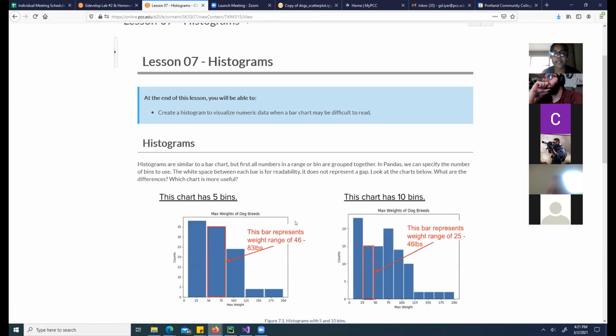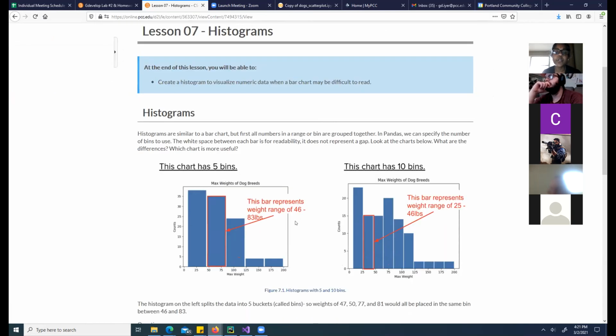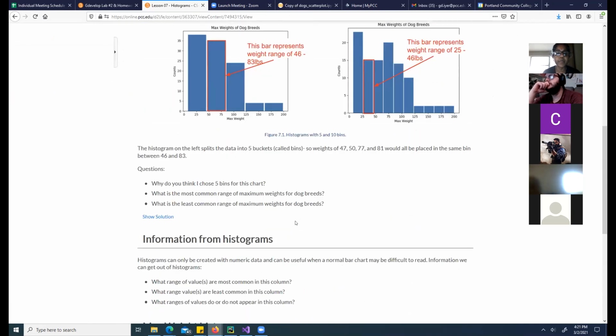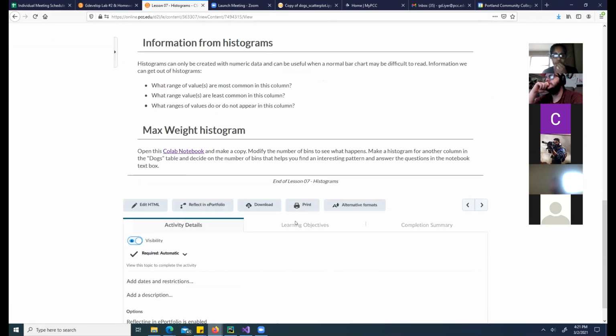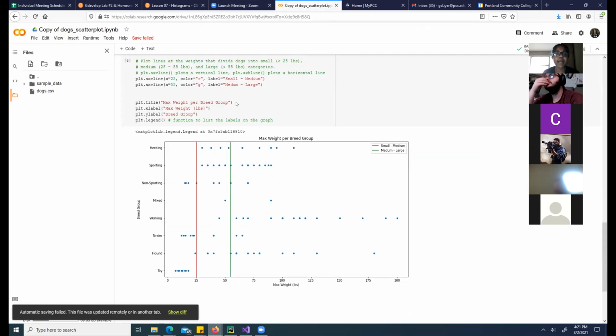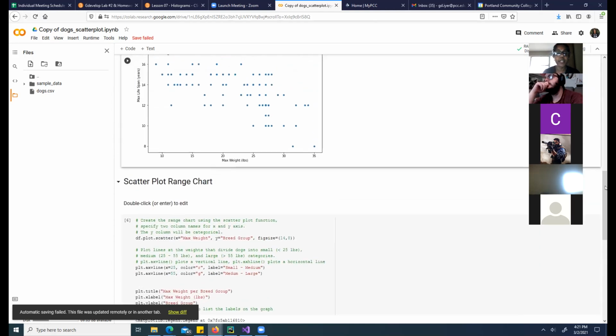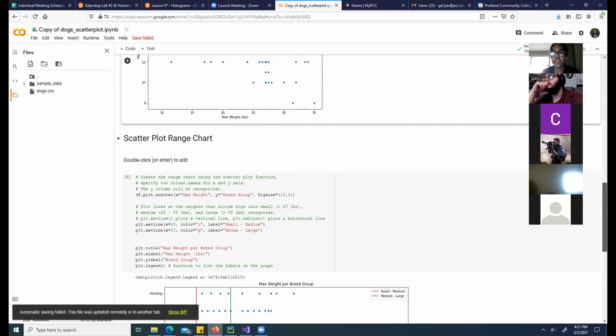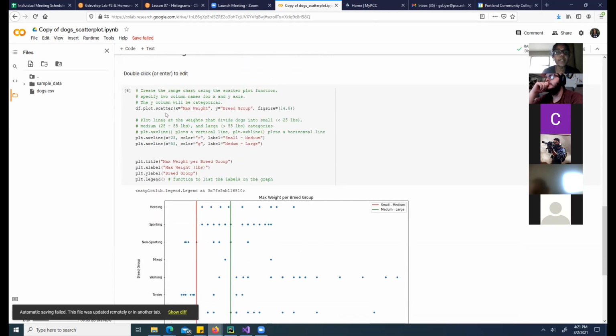And here we are looking at the histograms. Again, each one of these has a Colab notebook. I'm trying not to open it because it's just going to take way too long. So looking at this kind of gives you an idea of what you're doing in all of them. You're simply going through and trying to change each one of them. Now, if you wanted to try your own, you could copy this whole thing. Let's say I want to copy this code.